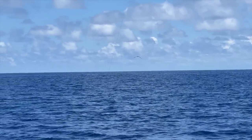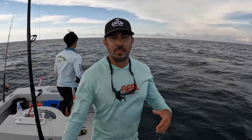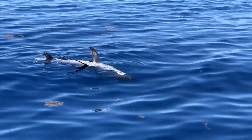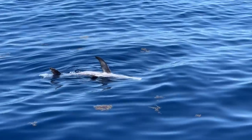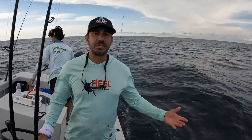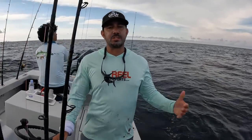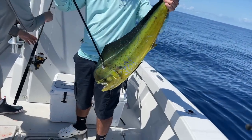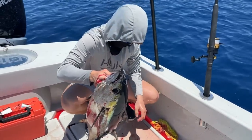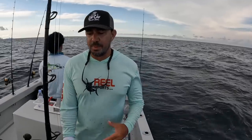What a day out here of offshore fishing. We were in the fish pretty much all day. We caught a bunch of fish, we lost a bunch of fish, we saw some cool stuff, including that floating swordfish that most likely got sharked, probably a big mako shark. They're known for chopping off the tails as well as the bills, and I thought we would see one close by, but we didn't. We caught dolphin today, we caught tuna, we caught kingfish, we just had a sailfish on top that we tried to get tied on. Just a plethora of bites out here, and it all started with good bait being pre-rigged.